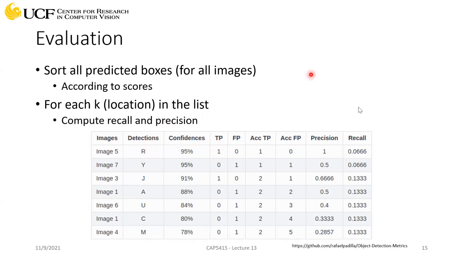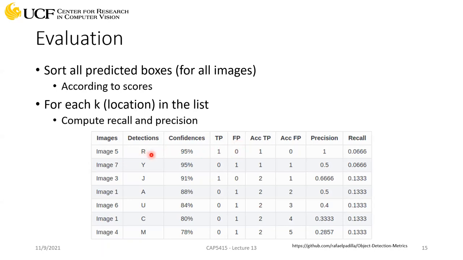A question from Fernando: is ID the same as label, like dog or car? It's just a unique ID for each detection. It has nothing to do with the semantic meaning of the label. It could be anything. You can just ignore it, or just use numbers 1, 2, 3, 4. So you have a unique ID for each detection from your network. That's it. Based on that IOU score and the predicted class, you can easily estimate whether this is a true positive or a false positive. If there is any doubt in that, please let me know, because that's a very important step.